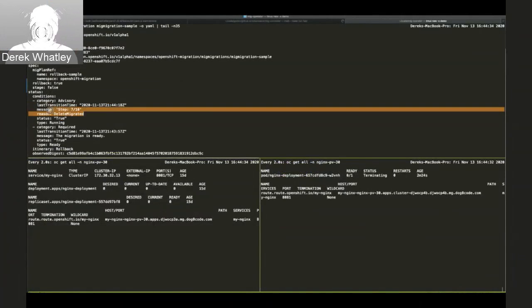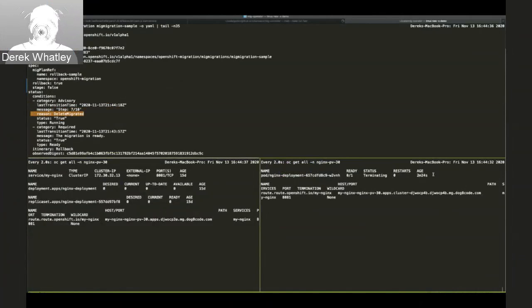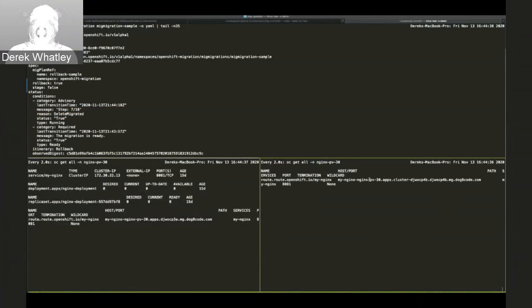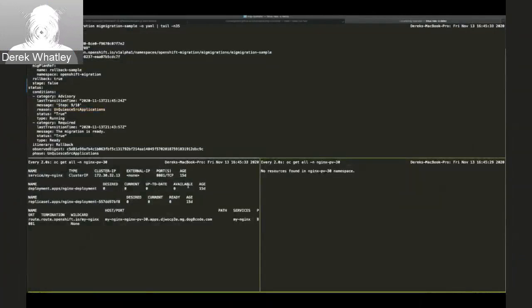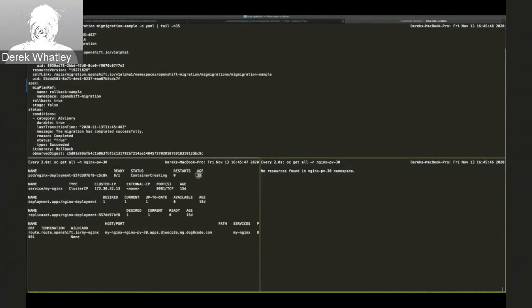See that the migrated application is being deleted, and we have our pod terminating here. Now that everything is removed from this namespace on the destination, the last thing we'll look for is the original replica count being restored on the source cluster. And here we can see that the original replica count is restored on the source cluster, and now the app is just like it was before we started doing any work.